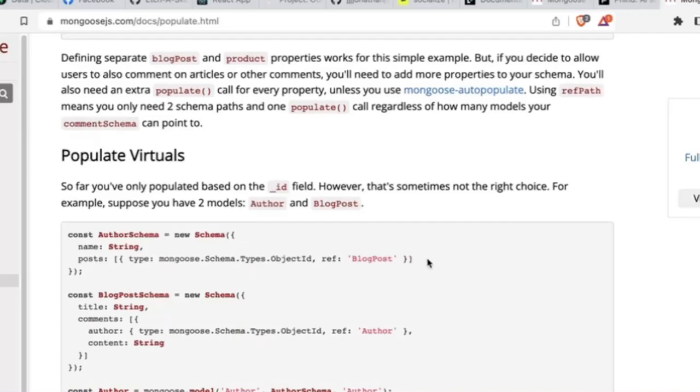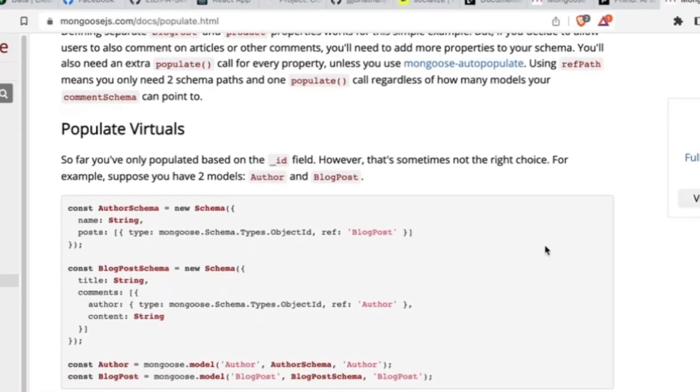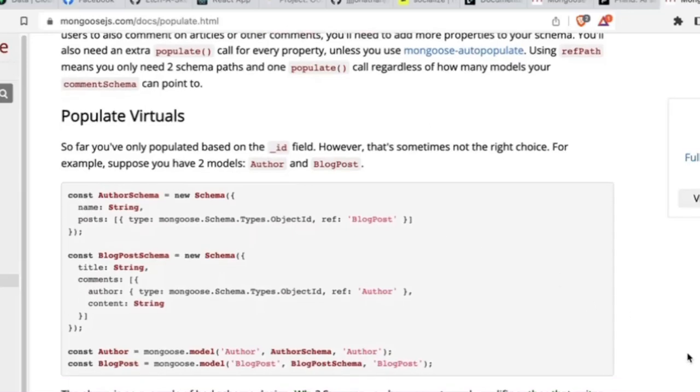Yeah, so the blog post is like a comment, and the author is like the post. You could have an author who writes a bunch of posts, and the posts link back to the author, and they're saying you don't have to duplicate, like you don't have to have the author link to the blog post and then the blog post link back to the author, because for really large documents you're storing twice as much of the information. So instead the blog post is the only one that links to the author.